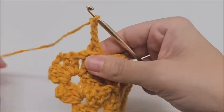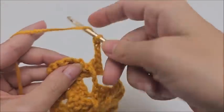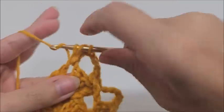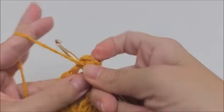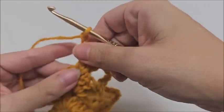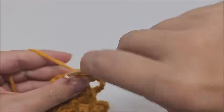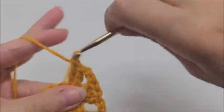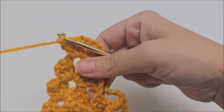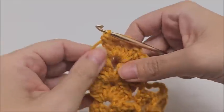flip that back over to the front, and in our last chain 2 space, it's always the same: 3 doubles, a chain 2, and 3 doubles into that last chain 2 space. So there's 3 doubles, there's my chain 2, go back in, and I'm going to work 3 more double crochets. And that's it. That's how it's worked. So you would just keep repeating row 4 until you get it the size that you want it to be.